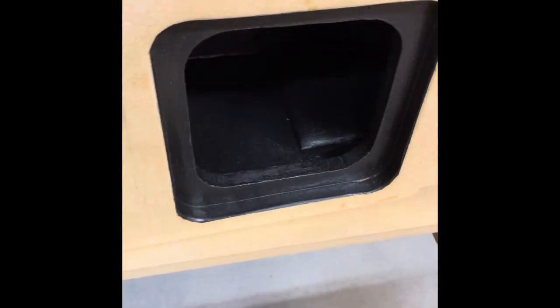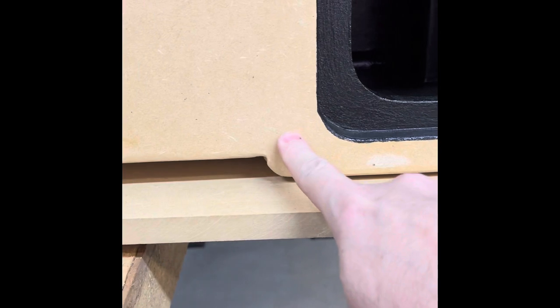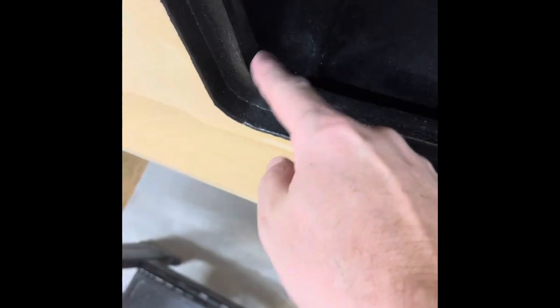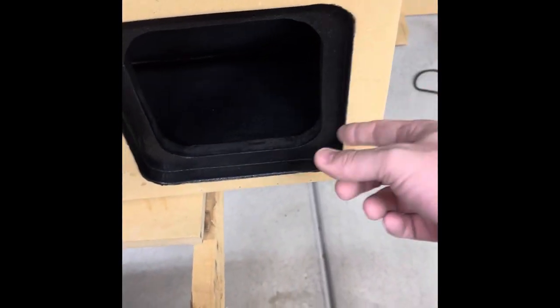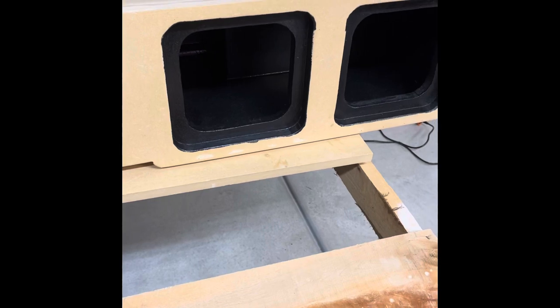I rounded it over so the 8-inch L7 2-ohm speakers — I've got four of them, two there and two there — they go in and fit nicely. I think the mounting depth is about 4 and 3/4 inches. Behind this it's 3/4 inch and goes about 3 inches over. I had to round this one out as well with the router, making sure it was a 45-degree cut, then I used the sander with 80-grit to make sure it was good to go. My speaker cable terminals are here. I braced both sides in the back. The front is all one piece; behind it is another piece of 3/4 inch, so the two are mated together so the speaker will sit inside flush when installed.